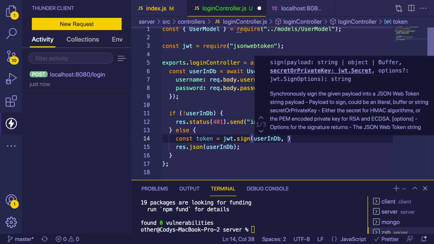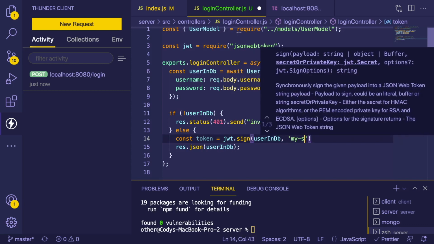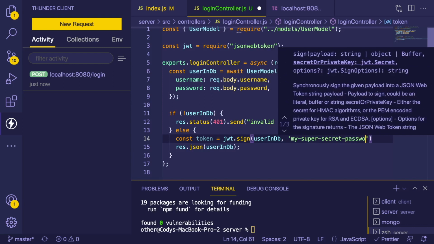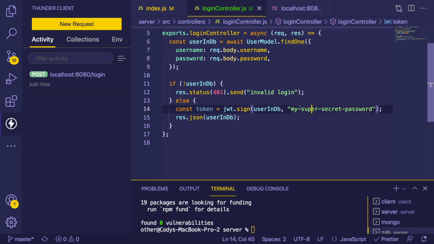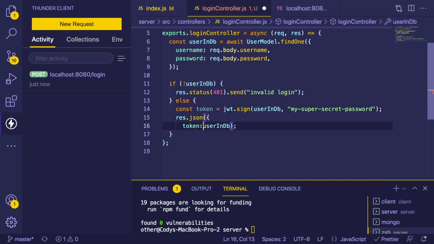In this case, I'm just going to say my super secret password. But in the future, this needs to come from an environment variable. You don't want to hard code the secret in your code. You probably want to use a .env file and pull that in. But again, we're trying to keep this really basic and simple so that you understand what's going on every step of the way. So now instead of sending back only userInDB, I'm going to send back token.